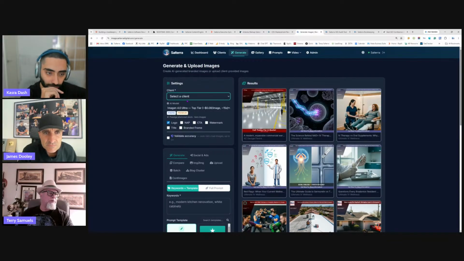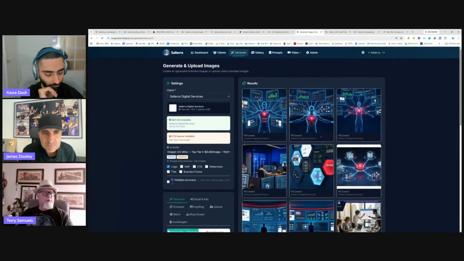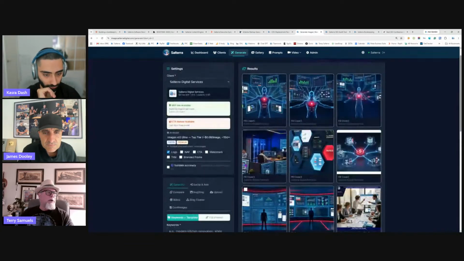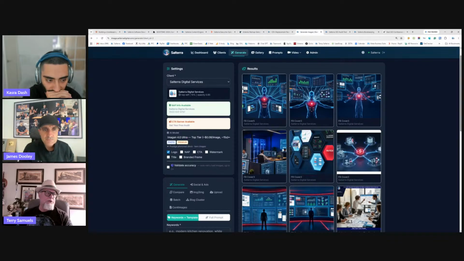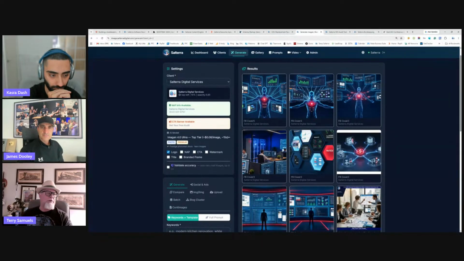Let me go down here to Saltair real quick. It'll bring up all Saltair. It's set by default to Imagen 4.0, but I can use Nano Banana, Flux 2, Seedream, and Ideogram, and it tells me how much each image costs. Imagen, which is my favorite, costs me basically 8 cents an image. That's not a big deal.